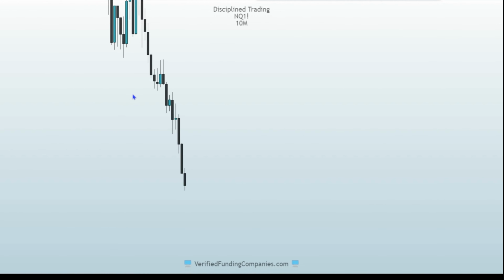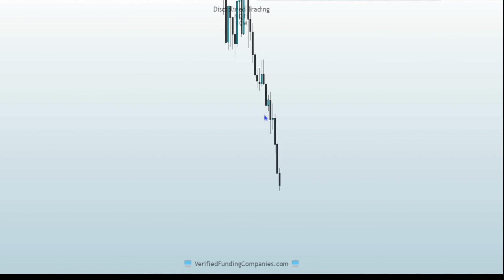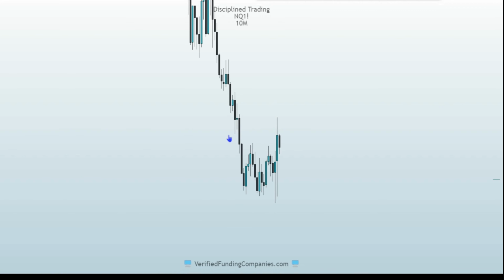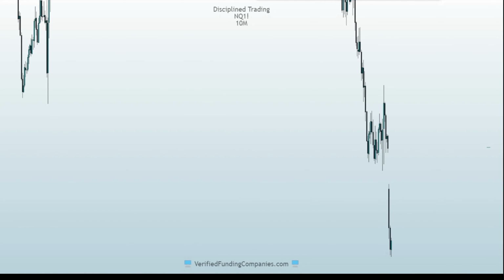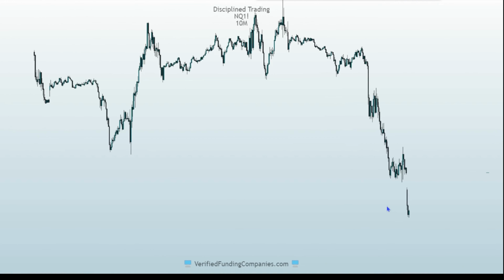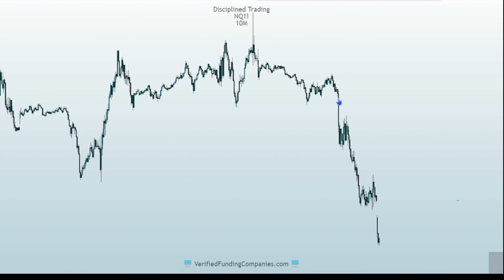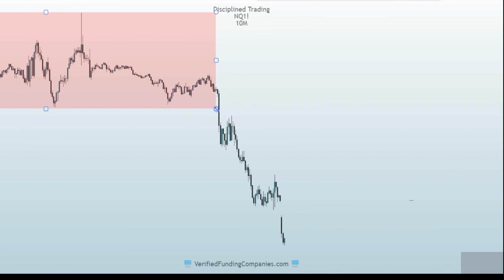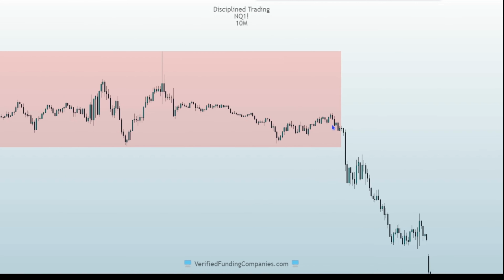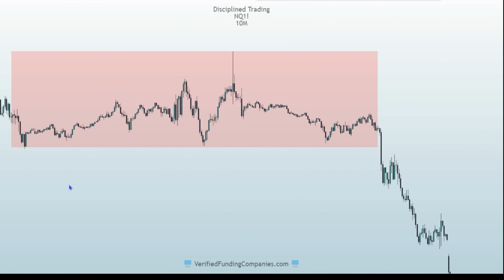Anytime you see displacement, which is an inefficiency in price, right? Where neither side of the market really had a chance to participate because it was just too fast. As you can see here from price action, this displacement, it was like your trigger, right? You had a consolidation in price from here to here. Did it come back down and bounce again? No, it displaced through it. Through the consolidation, it just displaced through it.